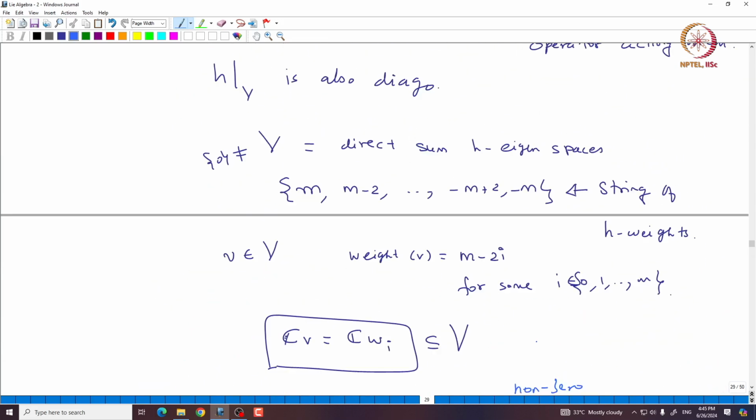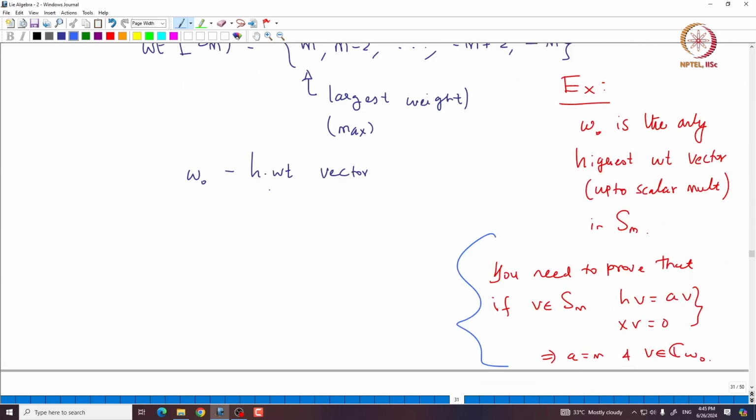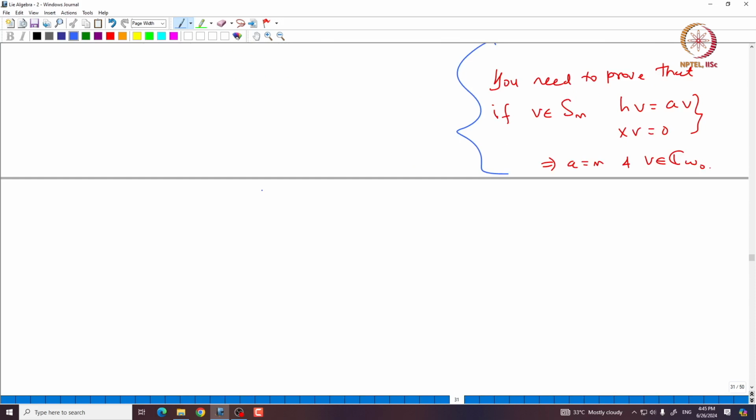Okay, this gives, for any given non-negative integer m, this Sm which is actually an irreducible module. Okay, given m in Z plus, we have this Sm, which is an sl2 irreducible module. And we will prove that this correspondence is indeed a one-to-one correspondence between Z plus and the isomorphism classes of finite dimensional irreducible sl2 modules.